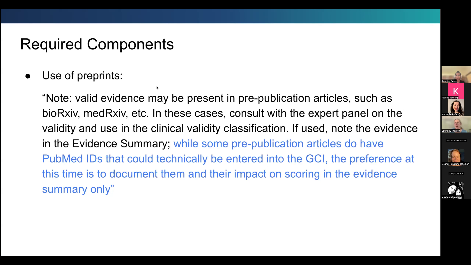For the first element — required components — we provided more guidance on the use of preprints. We want to recognize that there is a trial ongoing with NLM where preprints from BioRxiv and MedRxiv have a PMID. However, this is a trial period. We don't know how long it will last, and it can bring up inconsistencies or potential duplication of work when you have a preprint and then when it's finally published. We find it very important for some groups to have these pre-publication articles available for curations.